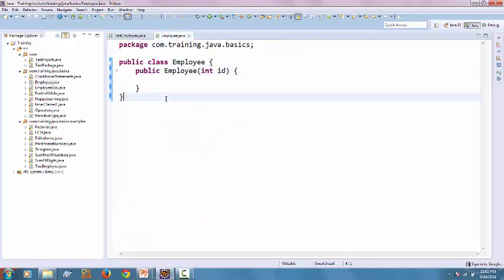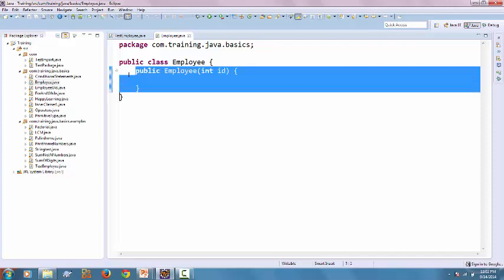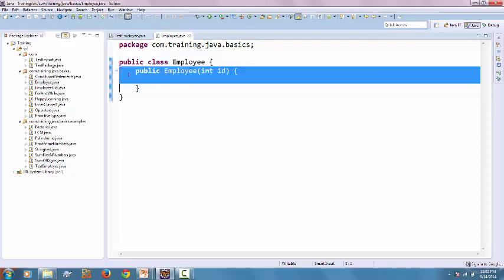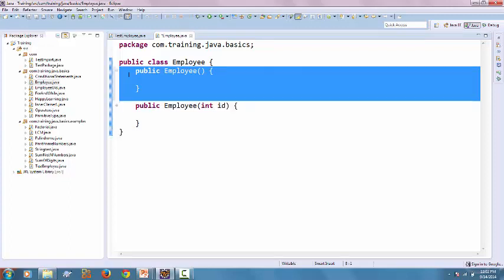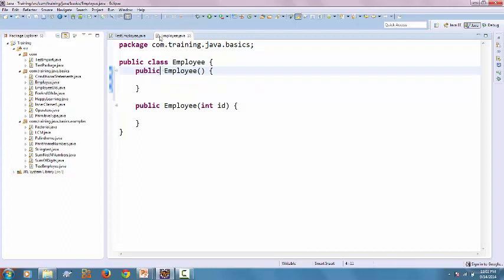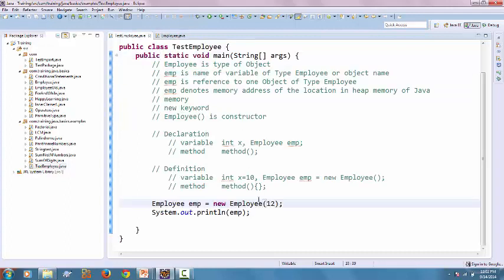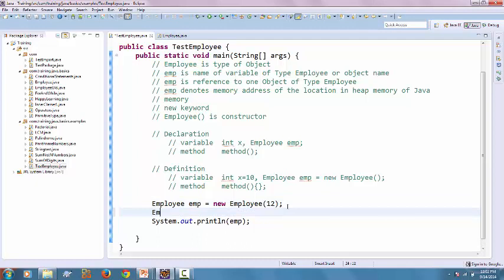So what does it say? It says that if you have any parameterized constructor, you cannot construct the object using the default constructor unless you have defined a default constructor. If you have a default constructor, then you can use it. So you can create one employee like this, another employee like this.